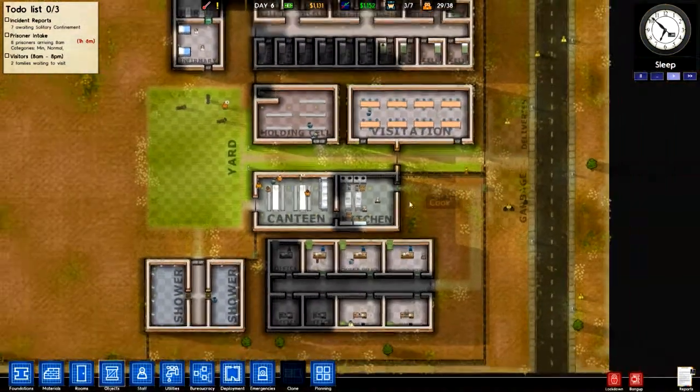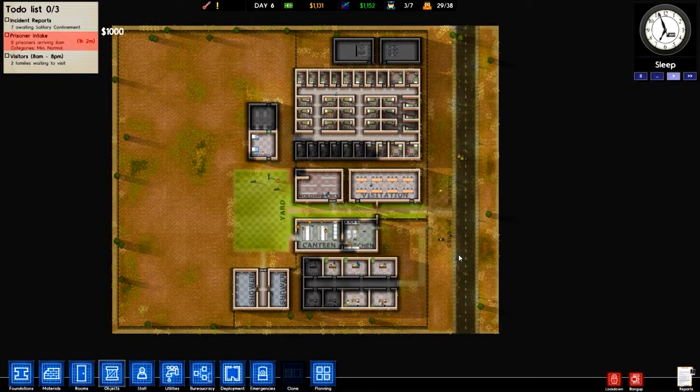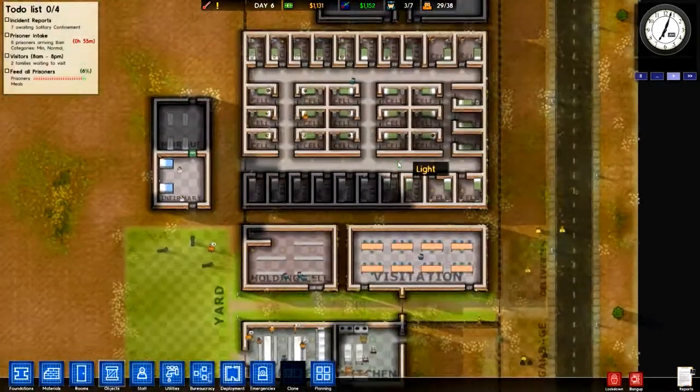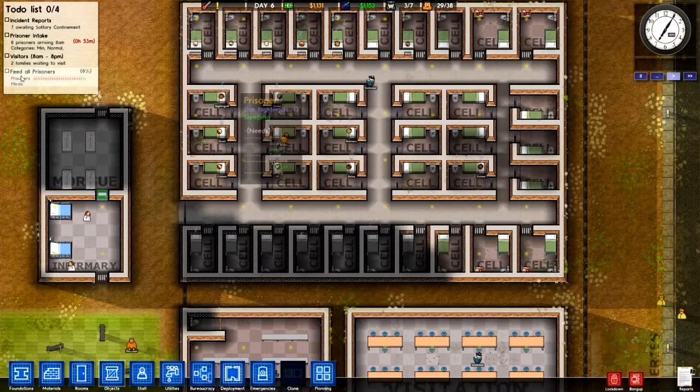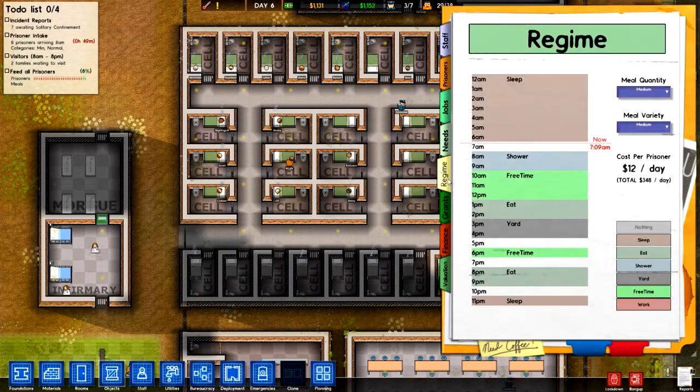So Prison Architect is pretty much, as the title suggests, you are the architect of a prison, and you need to make a prison that functions financially, but also is secure and can look after prisoners. So my prisoners should be waking up at the moment, because it's going to be mealtime in a moment. If I bring up the regime, they've just said they're sleeping. In a moment, oh, they have to shower.